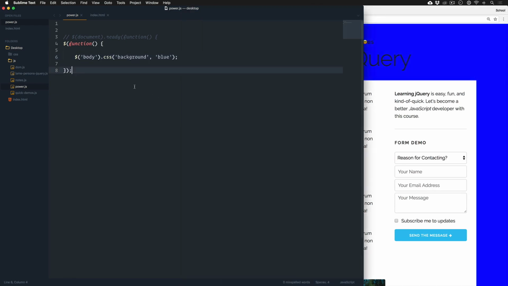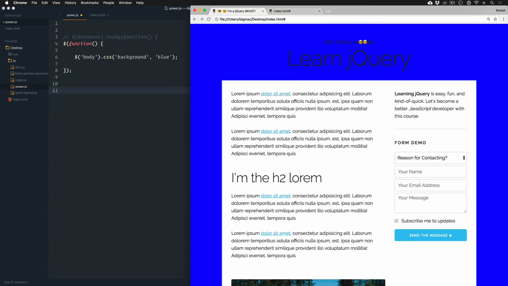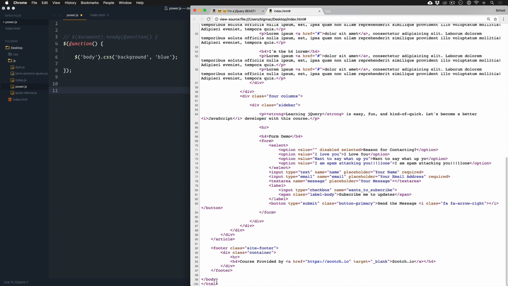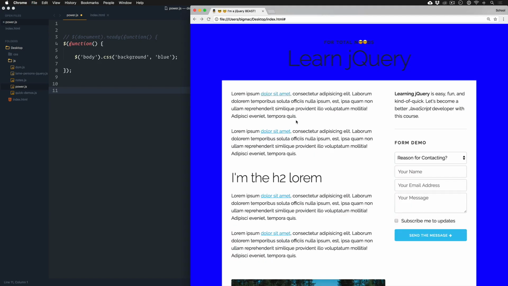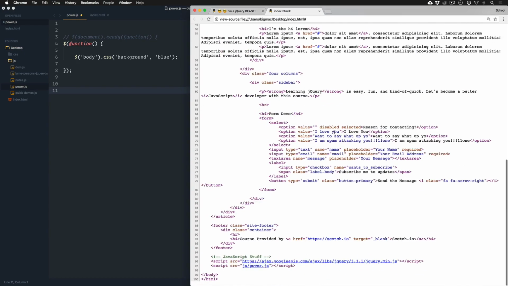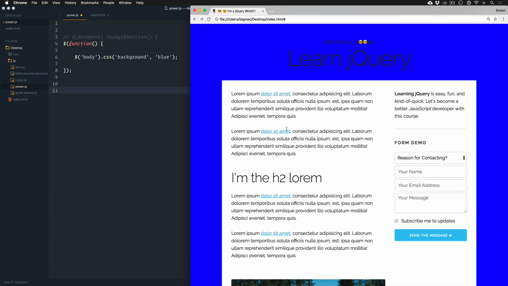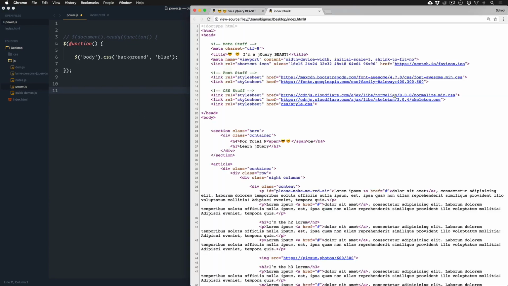Pretty cool, pretty easy. Now, there's a difference though between the last byte of HTML being loaded and the actual image being loaded. So for terminology, probably shouldn't say when the last thing is loaded, but when the DOM is ready or the HTML is ready versus the page is loaded. And let me explain what that means.